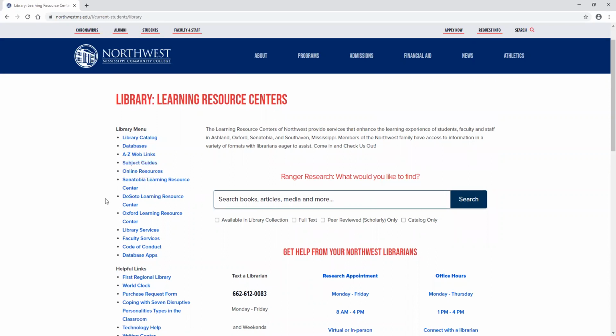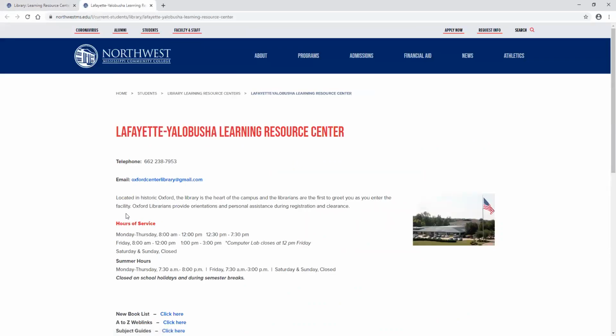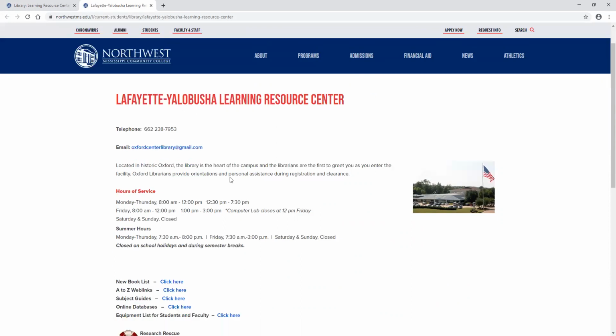But very quickly, before we go into each one of these, I want to point out the Oxford Learning Resource Center tab. This one has the contact information that you might need, our telephone number, and our central email. If you have a book that you need to request or you'd like to reserve a laptop or a calculator for in-house use, you can email this email address and we can help you with that.